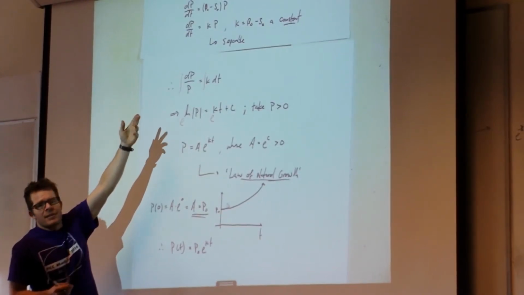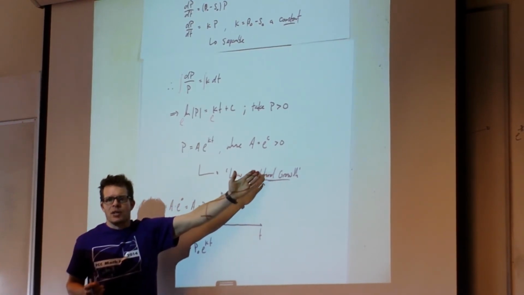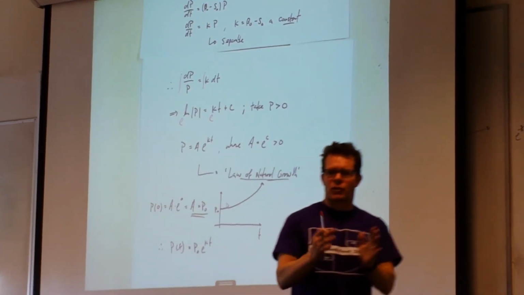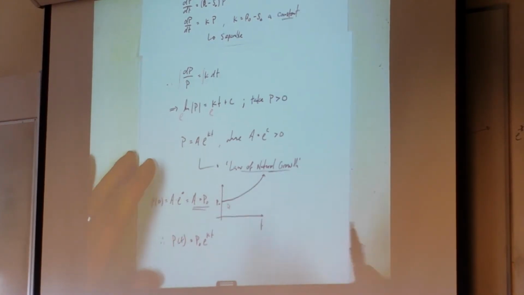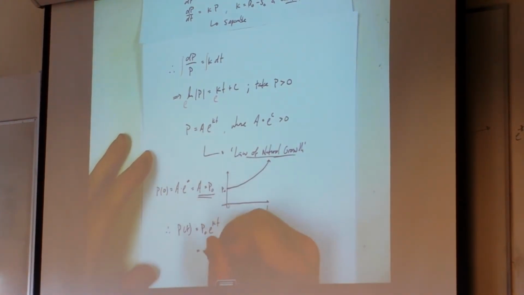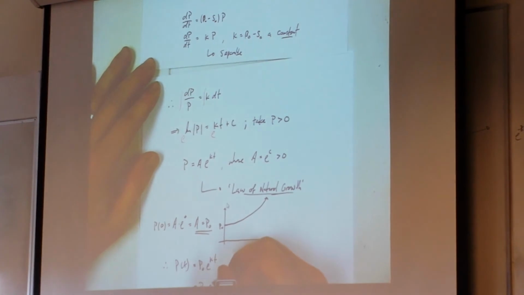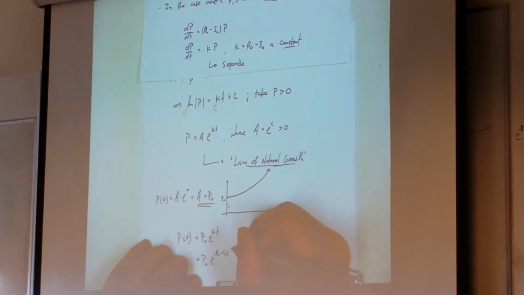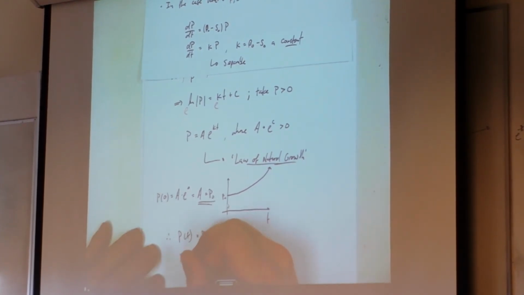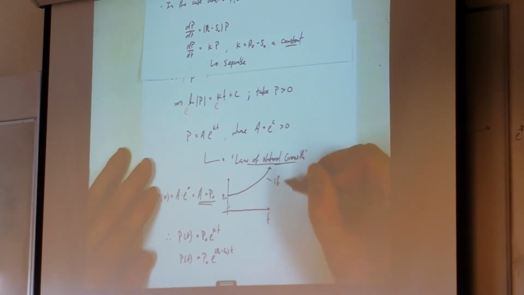model. It results in unchecked growth if K is positive, which for most populations is not realistic, especially over a long period of time. So it's a simplistic model. That's when we took the birth and death rate to be the same. Remember, we said K was birth rate minus death rate. So one thing to notice, this is if K is greater than 0.